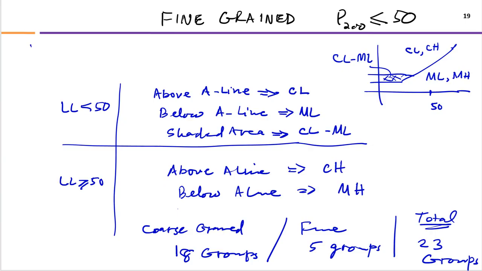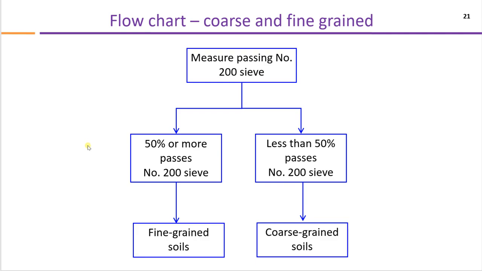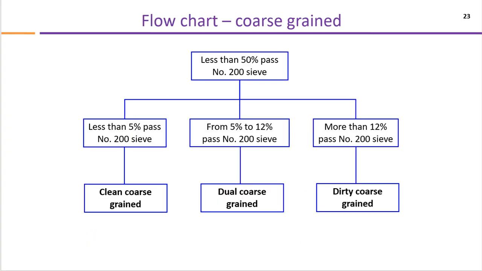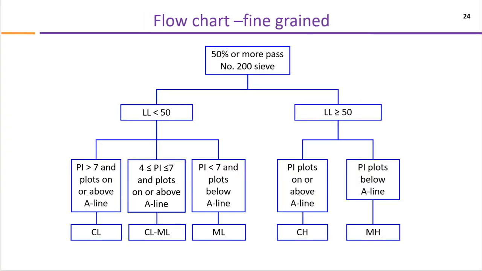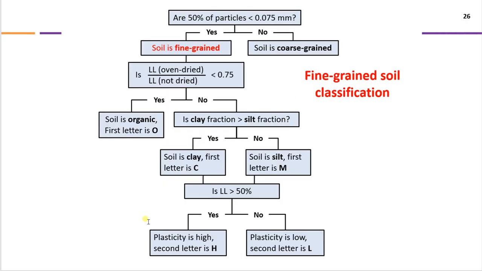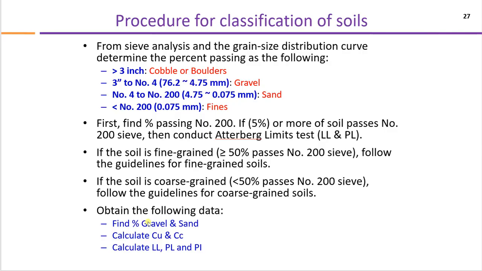There are some flow charts I'm not going to talk about. You can see it in your notes. You can go through them the same way I explained on those slides. It is all shown on the flow chart, so I'm just going to skip these. You can see it yourself, it is the same information. You go through this flow chart, and you are going to find one of those 23 categories.